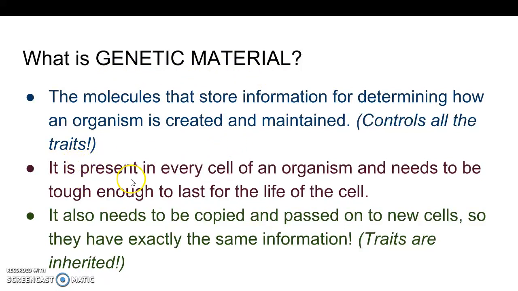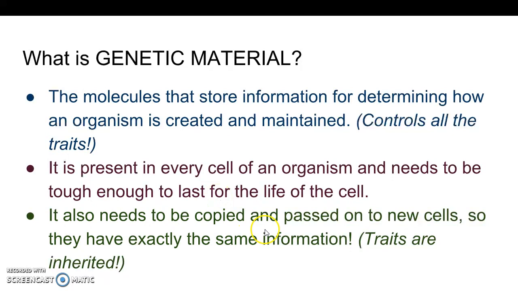Genetic material is present in every cell. And so it needs to be tough enough to last for the life of the cell. You wouldn't want genetic material to be made out of something that can break down really easily or maybe get damaged super easily. So it needs to be some tough stuff.